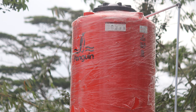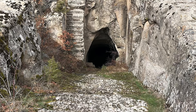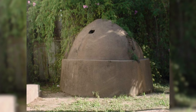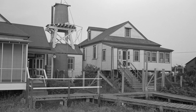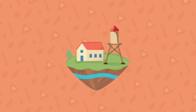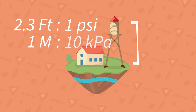Number two: cisterns. Cisterns are a time-honored way to store water, used for millennia. They may be located above or below the ground depending on your setup, and can be made out of many different materials — stone, metal, or even ferro-cement. Cisterns can create off-grid passive water pressure if located at an elevation higher than your tap. The formula: every 2.3 feet in elevation adds 1 psi of pressure, or every meter of elevation change adds 10 kilopascals of pressure. Calculating the precise location for your cistern is crucial before you ever buy the first bag of cement or turn the first shovelful of dirt.